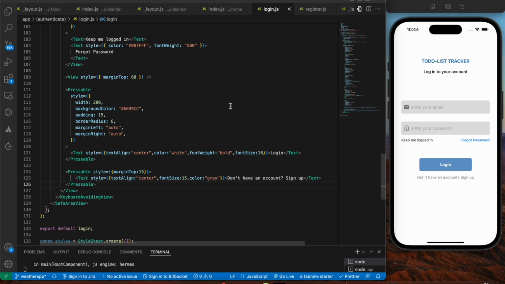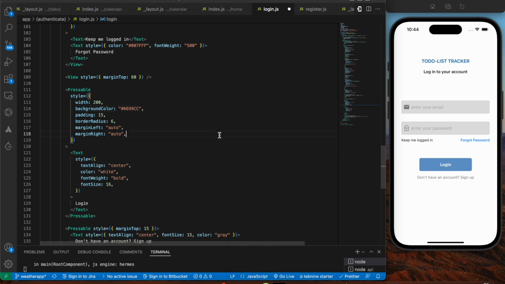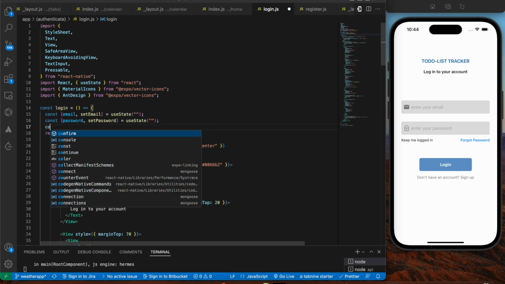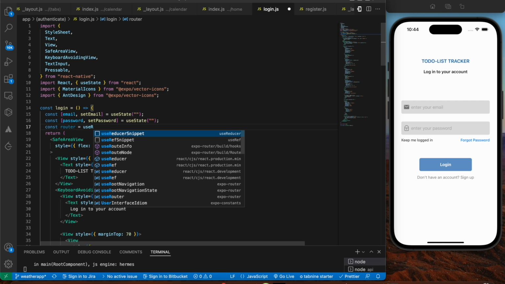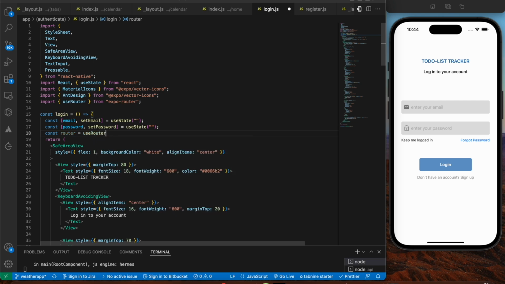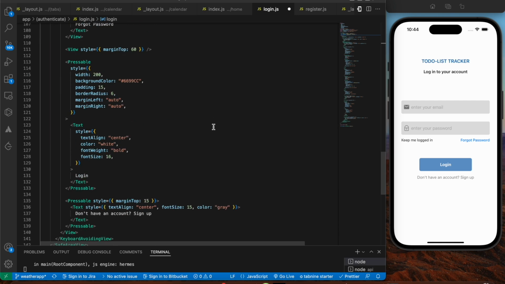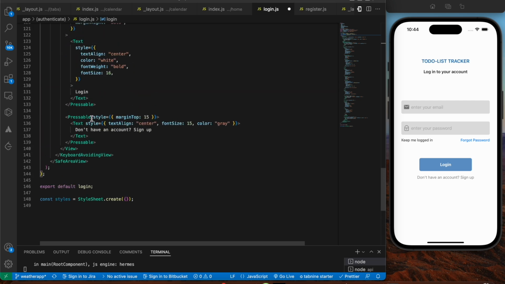So now next step is we're going to initialize the router. So I'm going to say const router equals to useRouter, import that from expo router, and here we're going to initialize on press event for this.